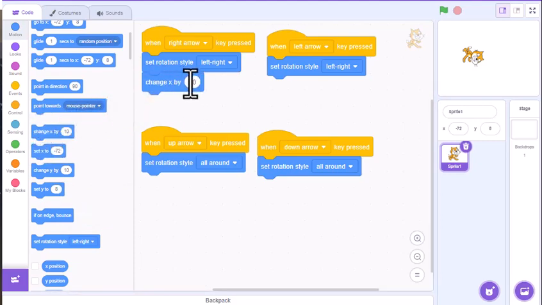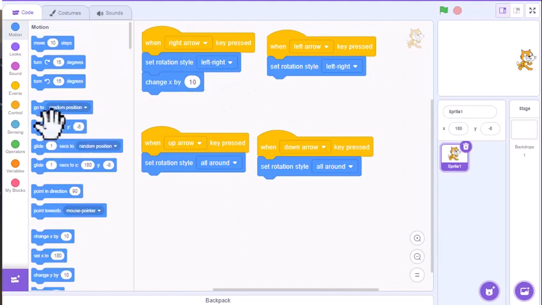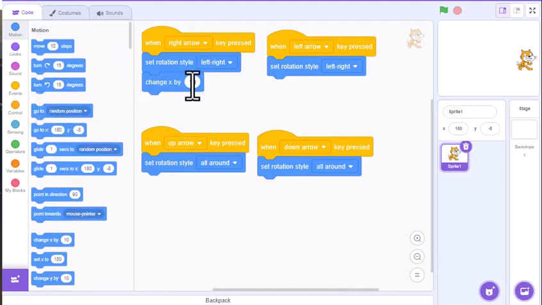So if I change this in a positive way, it's going to have my character move to the right because that's the way the X values change. If I move them this way, those values on the grid here are increasing. Okay, so now if I want my character, I could still have my rotation style, but when I hit the arrow, it's now going to change the X location by 10. And it will move across. And maybe it's no different really than the move 10 steps. We're just changing the X location by 10.